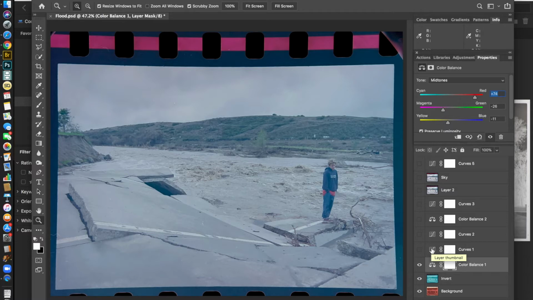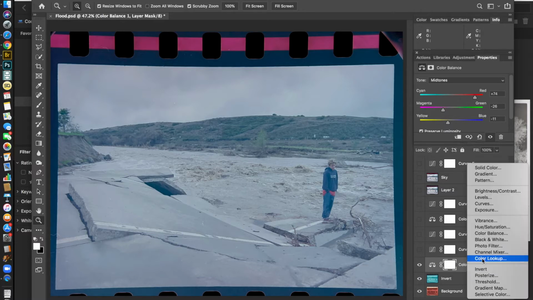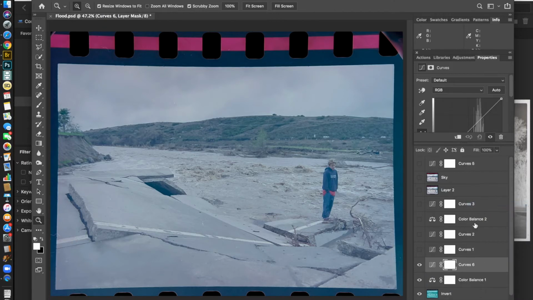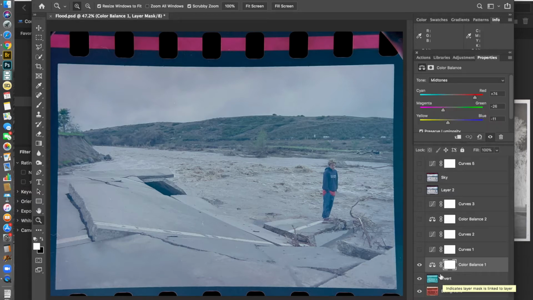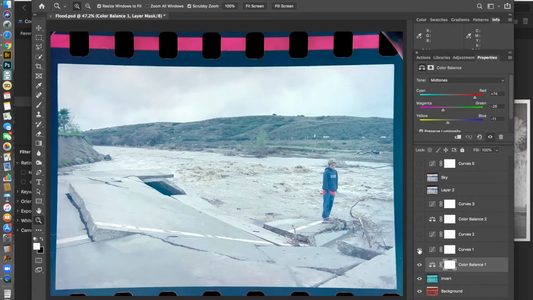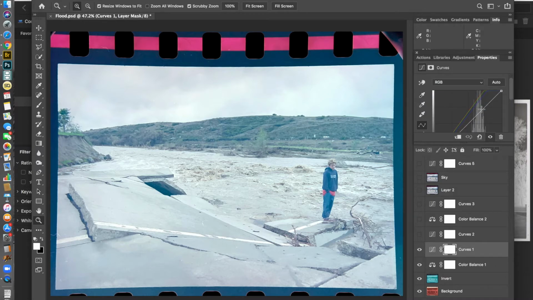And next I went to a curves adjustment layer, which again is just right here, and that gives you a new curves layer, or whatever layer you select there. I'm going to undo here, Command Z, what I just did. Since I don't need that, I'm just going to show you this one that I already had. So this is what this curves layer did, and if you click on this icon, it'll show you what that looks like.